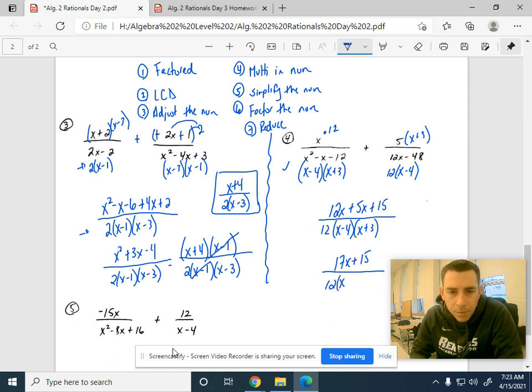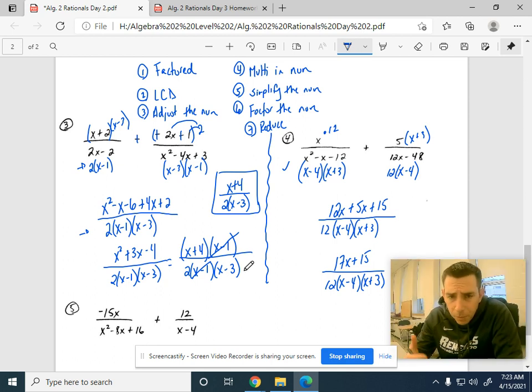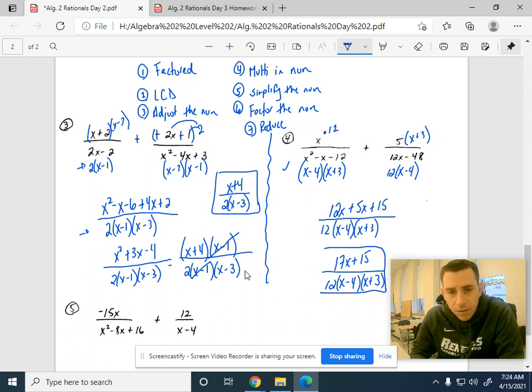And in the bottom, we just rewrite our denominator. And now we would try to factor. But again, it's not always possible. Like there's no GCF with 17x plus 15. Which means we can't do anything there. So this is just our answer. So again, a few less steps here, right? We didn't have to worry about factoring, which meant we didn't have to worry about reducing. That was it.